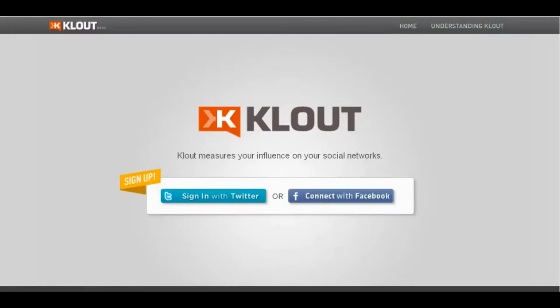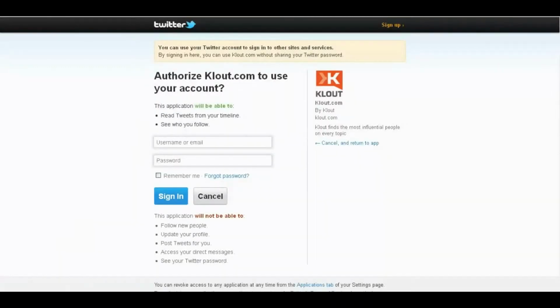First off, you get to Klout.com by going to Klout.com, and you connect it to your account simply by logging in either with your Twitter logins or your Facebook logins. I'm going to start with Twitter and connect this to an account that's not currently connected to a Klout account. So I've got a Twitter account called KB Tips that I use for some consulting I do.